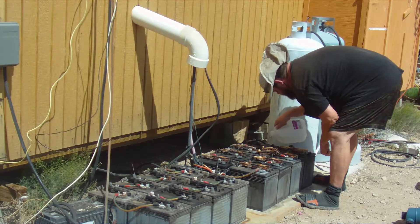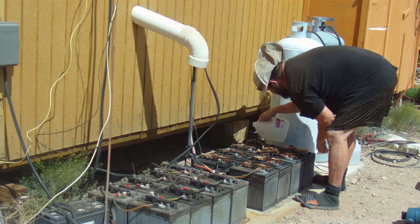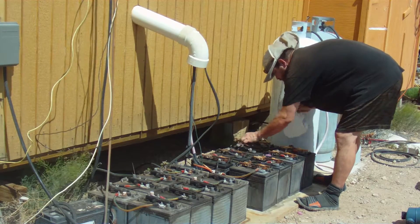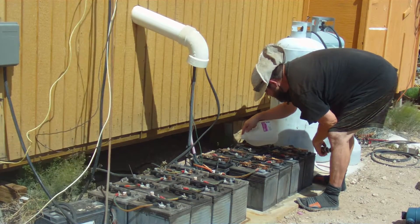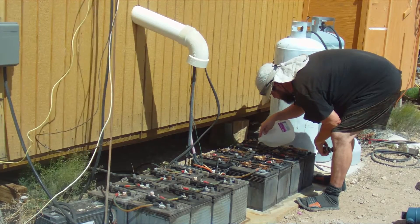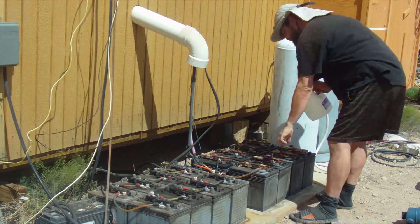In fact, that's what's happening with my batteries. When I was first learning to go off-grid, I figured — well, just fill them up all the way, the more the merrier, that way I don't have to fill them as often. I didn't realize that they would actually bubble over. Because of this I'm going to wind up having to replace these batteries earlier than I normally would. It's really important that you don't do this. This is going to cost me hundreds of dollars to replace these batteries, and I'd much rather you learn from that mistake — because that's really what this channel is about: helping other people learn from my mistakes. Don't go out and do this and find out that you regret it later.